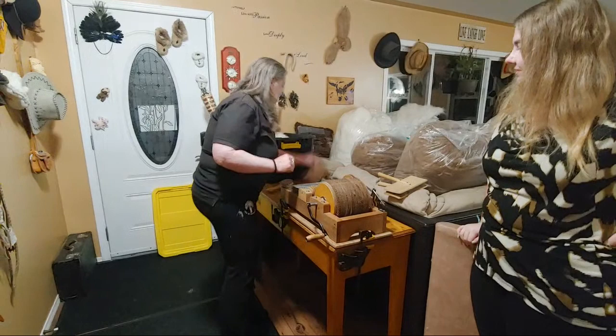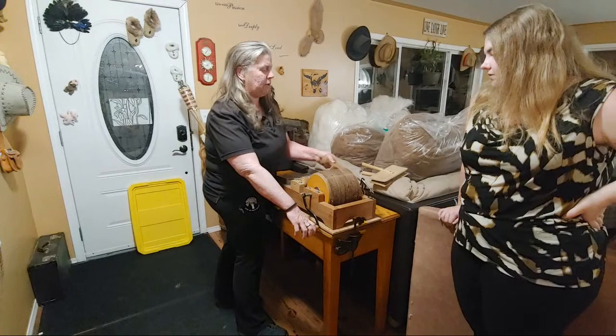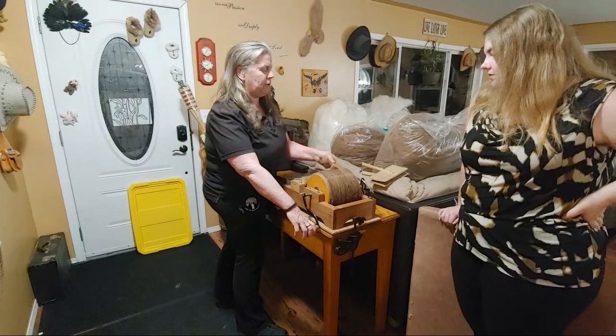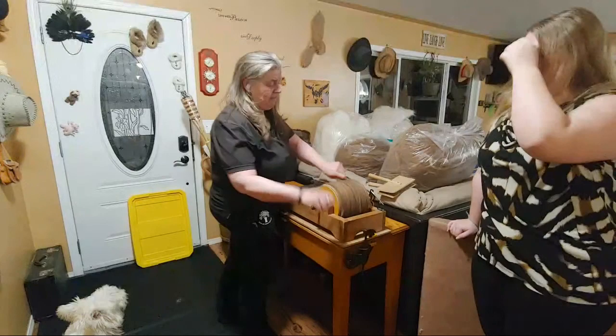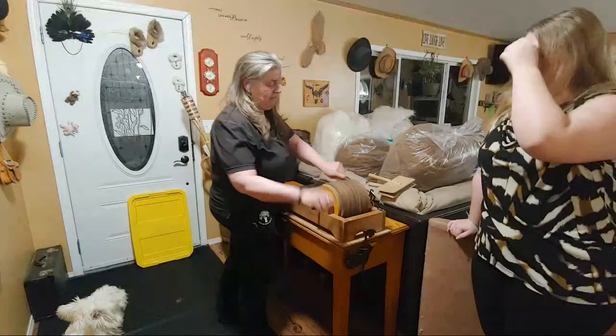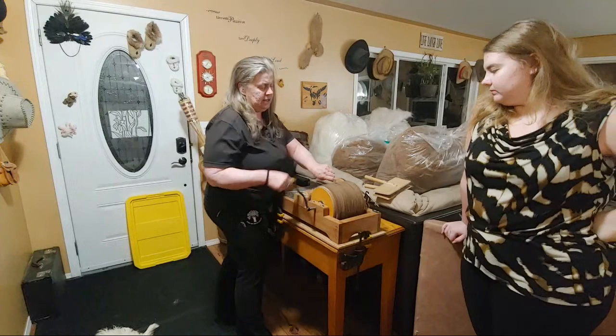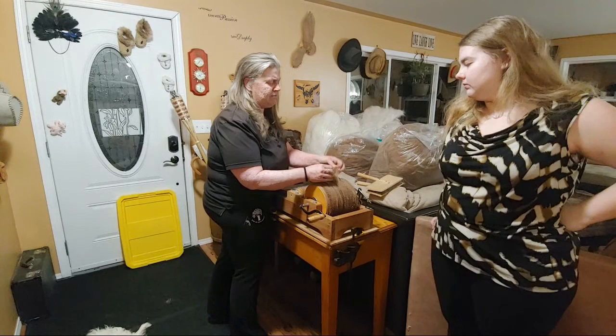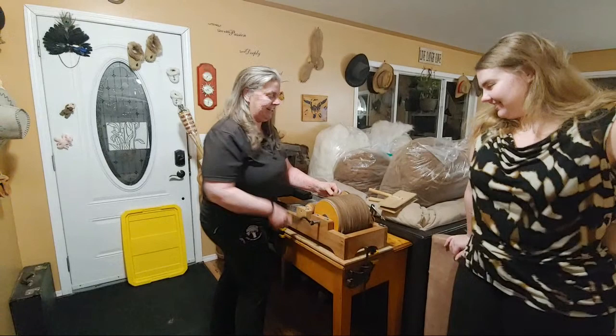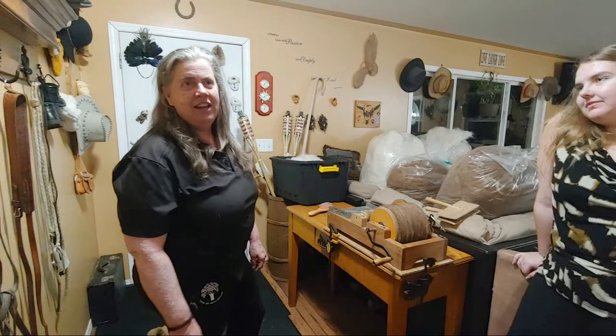Is it worth it? Bottom line — it is if you're in it for the personal reasons. We make all our gifts, we make things that go back and raise money for the animals. It's fantastic to teach the kids and pass on and keep alive a lot of the old ways. Many of our spinning wheels have come from people who just wanted them to be kept alive and passed on. In that sense, it's well worth it. Cash wise — there's way too much work. When you talk about the hours put in, the heart, it's not little labor — it's backbreaking labor.